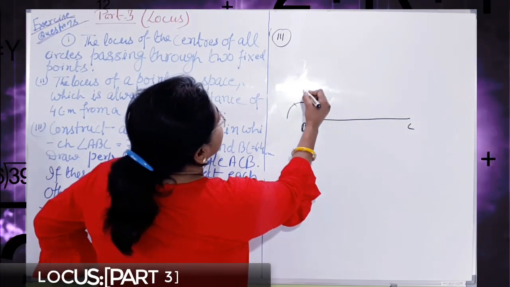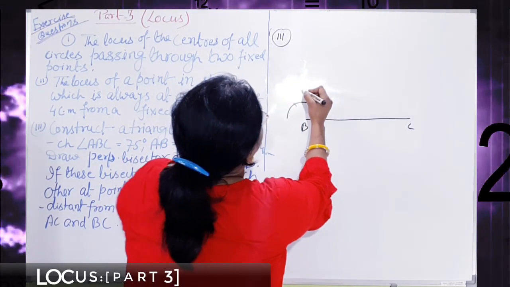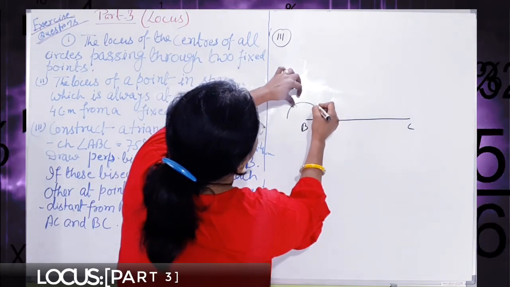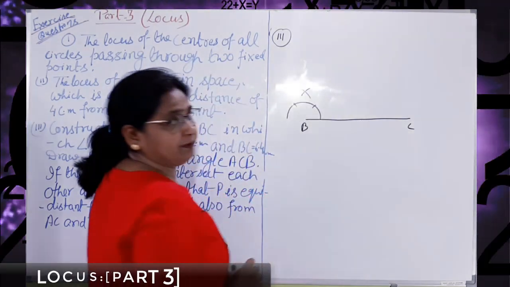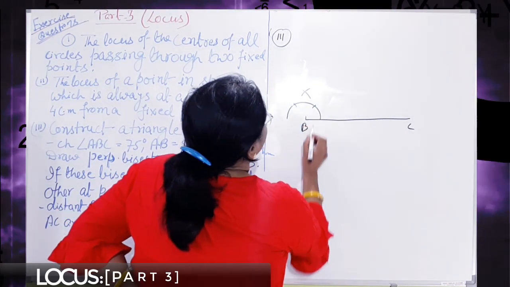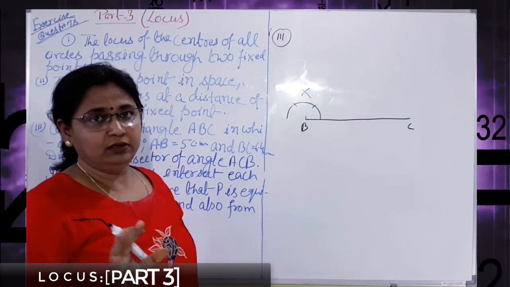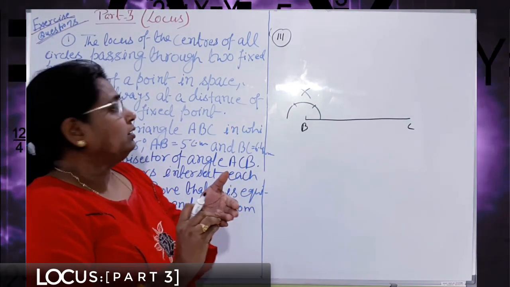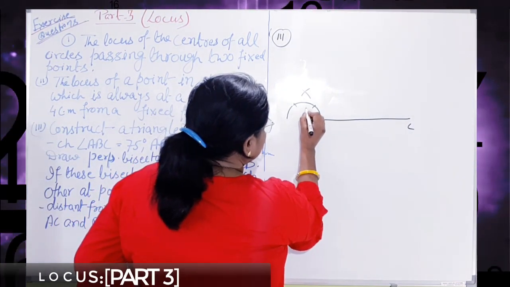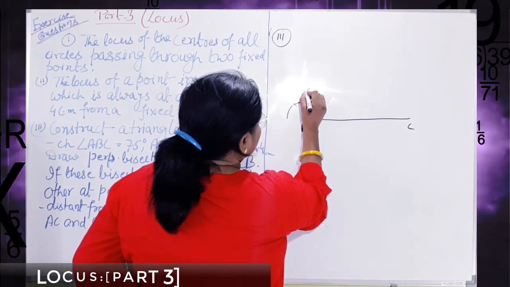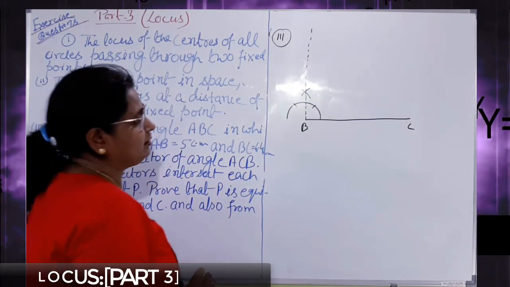We will construct 90 degree angle like this, and then from here, with protector, and again from this point we will cut like this, and again from this we will cut like this, and then join it. And whatever portion is not given in your question, that we can show by dotted line. Just like 90 degree is not in my question, it is an additional thing, so we will use only dotted line. It is looking better. It is 90 degree angle.